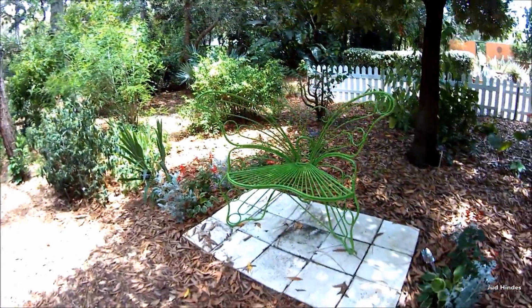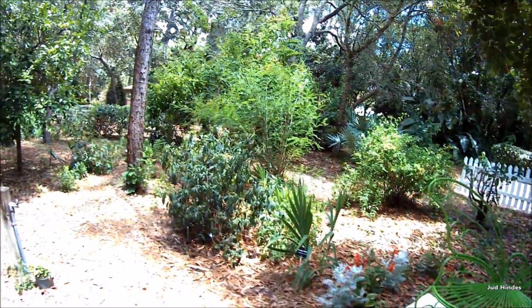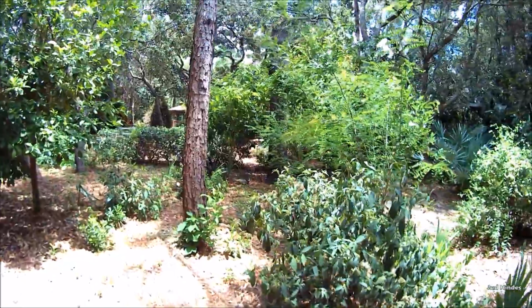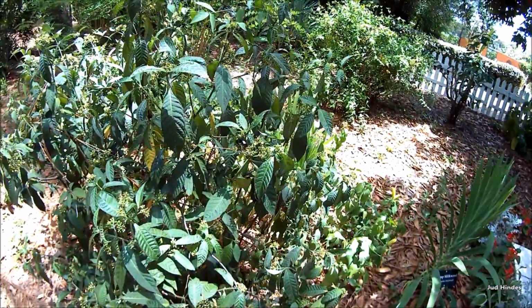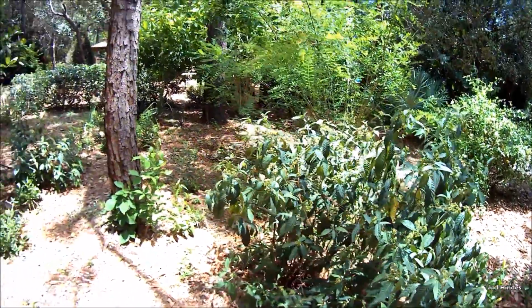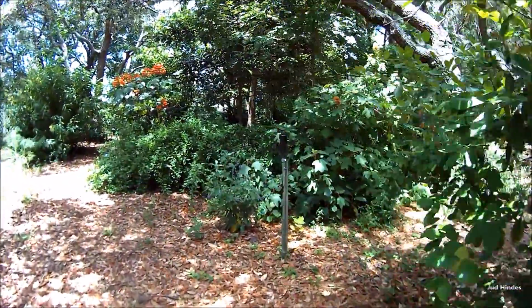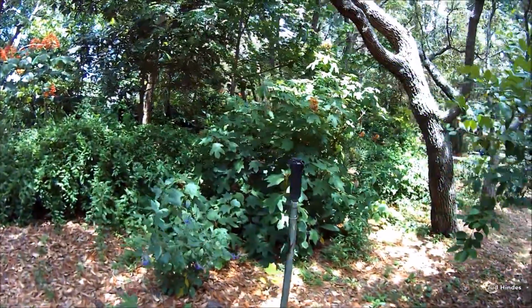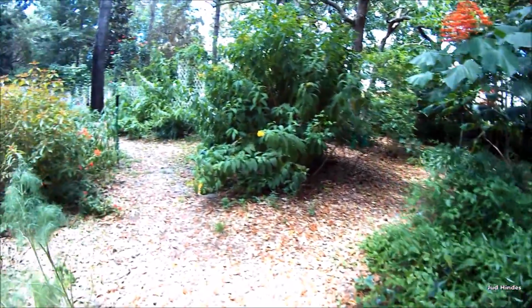Oh, look at that delightful chair. What a wonderful design. And there are a different type of species of plants that butterflies breed on. So a successful butterfly garden or yard has to supply both those needs for the wonderful butterflies, which I'm not seeing any around right here, right now.